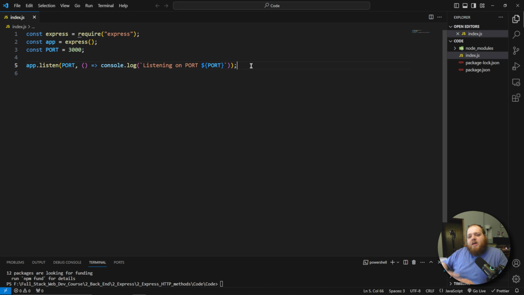Let me explain. So whenever you want to get a specific web page, maybe you're logging in to Twitter and you want to go to twitter.com. Well, you're going to type that into your browser, and then your browser is going to send a GET request because it is requesting that you get that specific web page. It wants to get that page and pull it down to your machine.